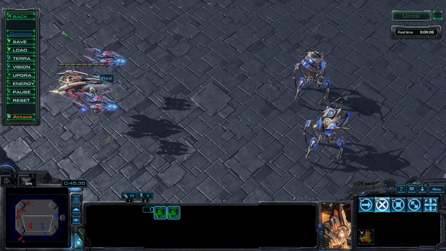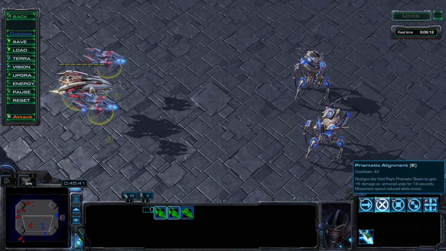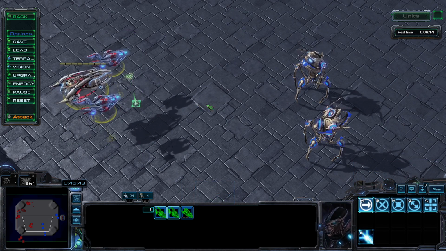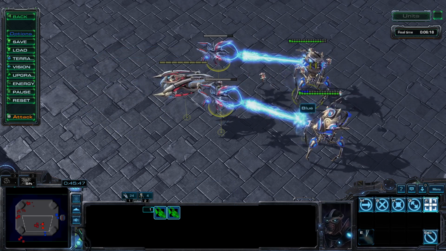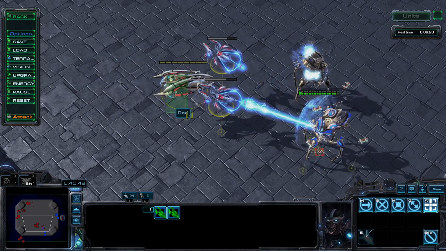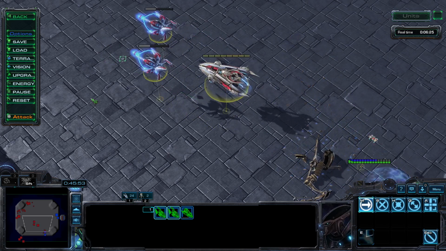As a final note, any Stargate unit will do wonderfully, since the Colossi cannot hit air units. Void Rays and Carriers are likely to be the easiest to use, but the Tempest will likely perform the best, given their long range and bonus damage versus massive targets.